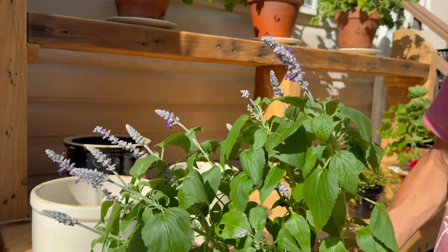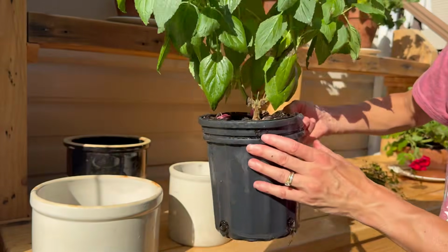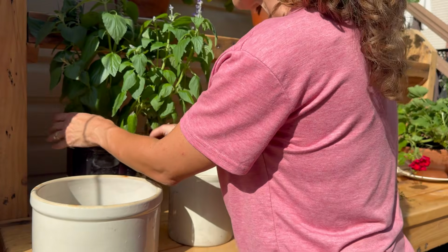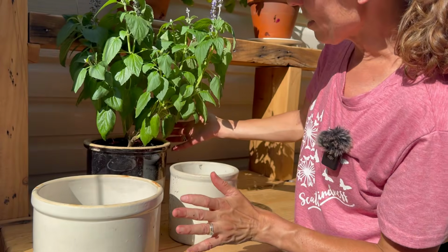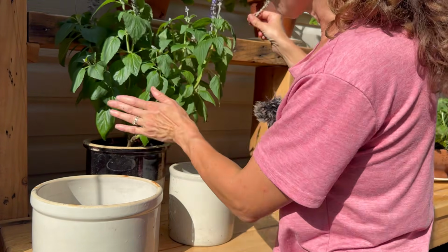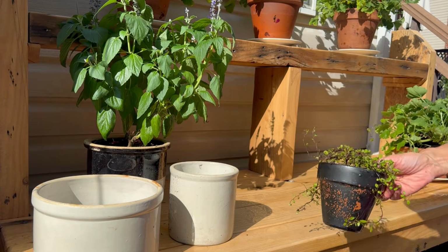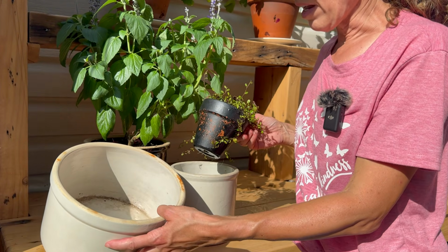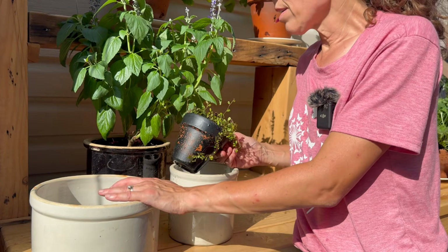So I have this Misty Spires salvia that I love, and I put it in a nursery container so that I can kind of control the water better in this crock back here. And I think this is the side that did not get as much sun because it's a little bit more bare. So I am gonna face that side out to try to get it to fill out a little bit better. I had a white profusion zinnia in here that really did not do well after my first vacation, so I got rid of that.